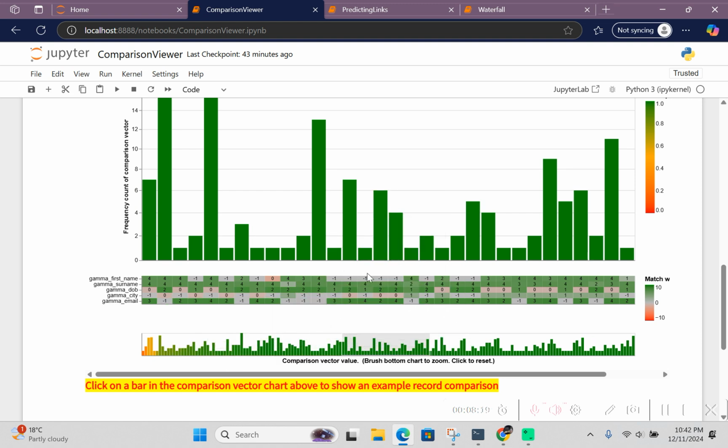So this chart allows you to focus in more when you have such a big data set or such a number of matches and types of comparisons as we do here. To zoom back out, you just simply click the button.